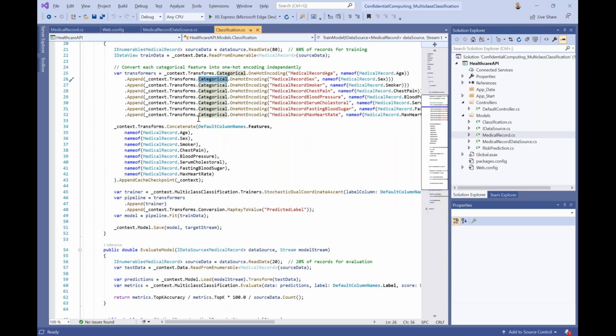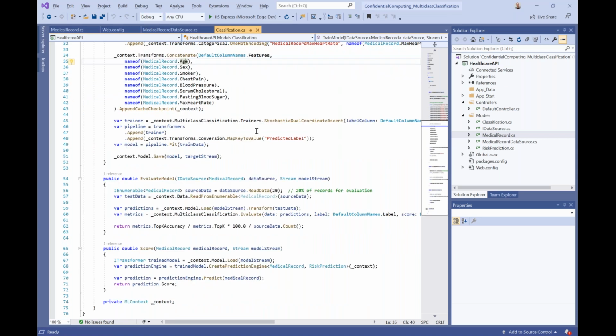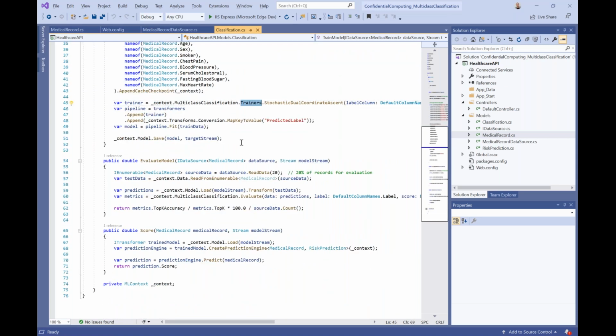There is something here around concatenating these different features. The reason here again is that I indicate what are the labels that I want to work on. Not all the features are relevant, so I may want to consider only some of them. So I indicate the ones that I want to use in the prediction, and at the end I run the training part of it.